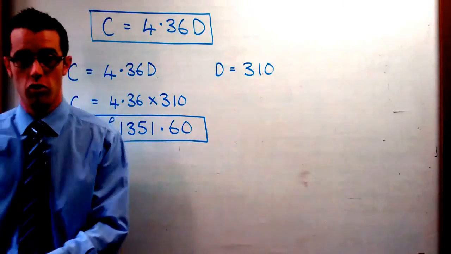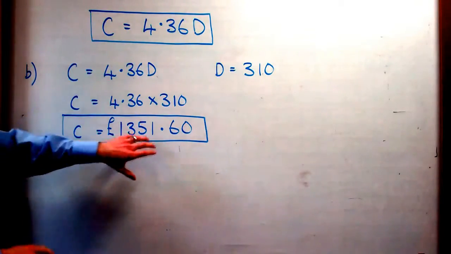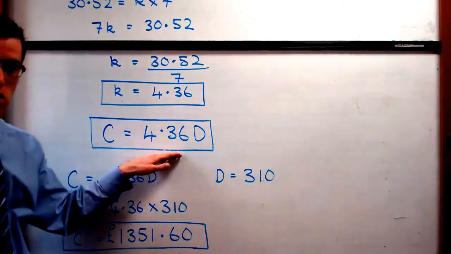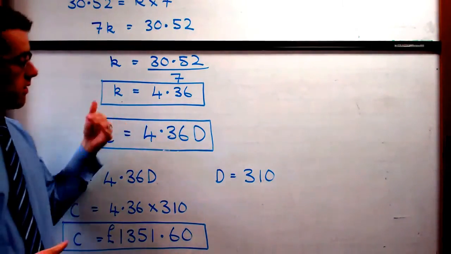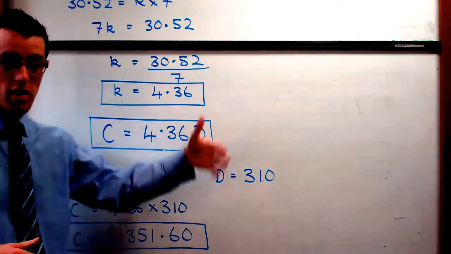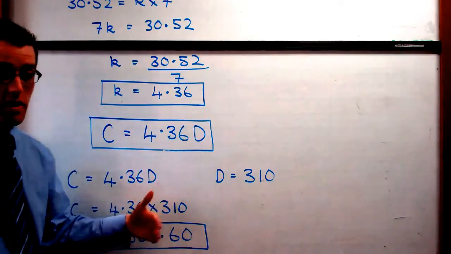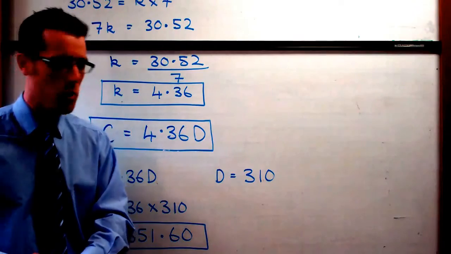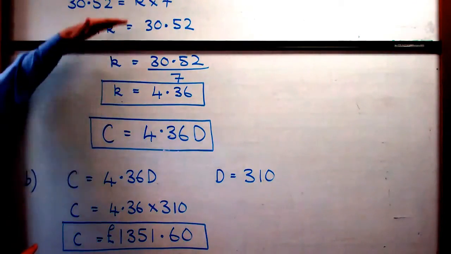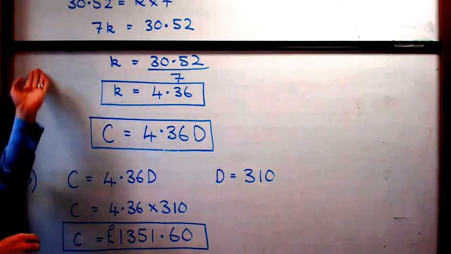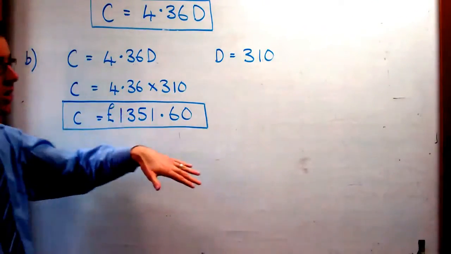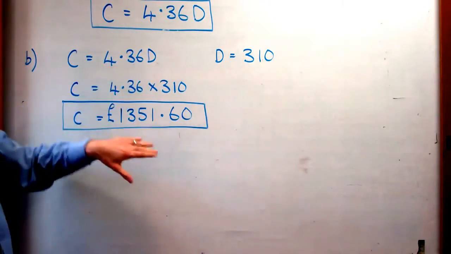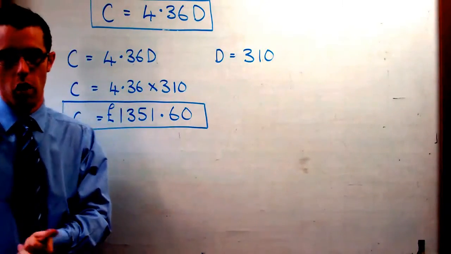Okay, so that last bit is very straightforward. The difficult part of this, if you like, is the variation statement and getting the algebra sorted out and getting a relationship between the two. Basically every DVD costs £4.36 and the cost of DVDs is £4.36 times the number of DVDs you want to buy. If we put it in that kind of context, it makes it a little bit easier to understand, but that's how we actually get to the £4.36 itself. Then what we have to do is demonstrate that we can use the formula. So we have a value for D and we just substitute in and find the corresponding value for the cost.